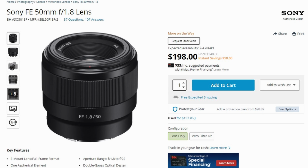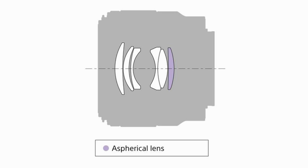Sony's nifty 50, the 50mm f1.8, starts off our list as the most affordable lens in Sony's lineup. It can regularly be found on sale for $199.99 and even cheaper on the used market. Now this lens may only have one aspherical element, but it can still produce some amazing results.